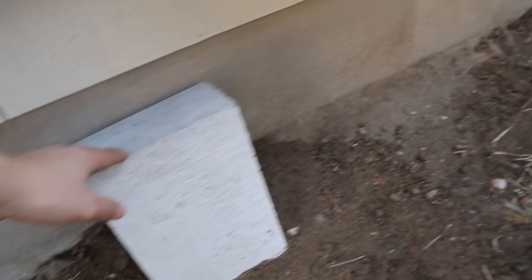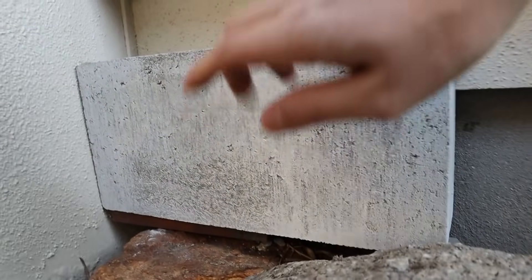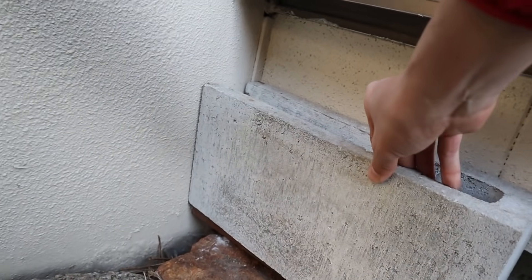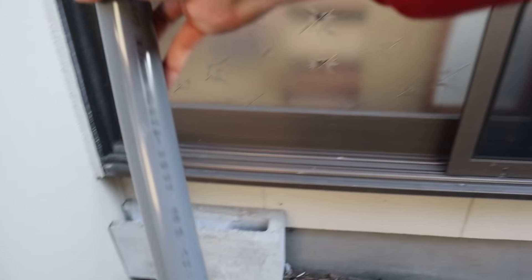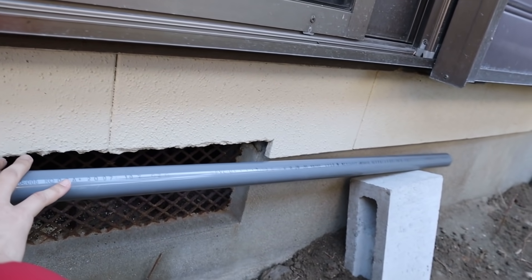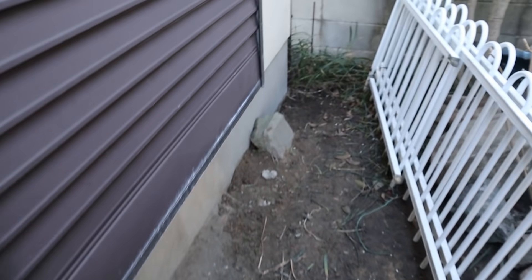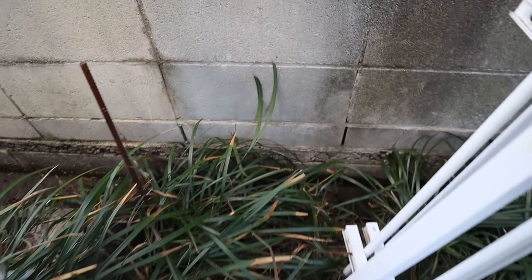It's mostly complete — I've got my cinder blocks in place. One is from today and another I found sitting around that was just the perfect shorter size. I've put a slate underneath so it's solid and doesn't move. The PVC pipe will sit on top, go down, and rest on the smaller block, then go out into the drain. The drain area is a bit messy right now — I've got to cut all the grass away, but I'll clean it up.